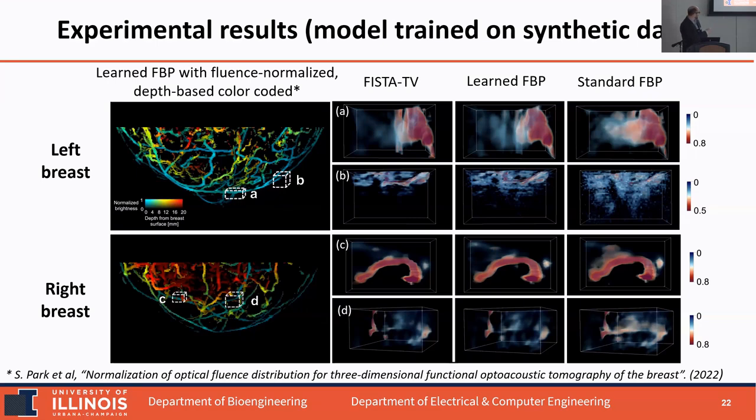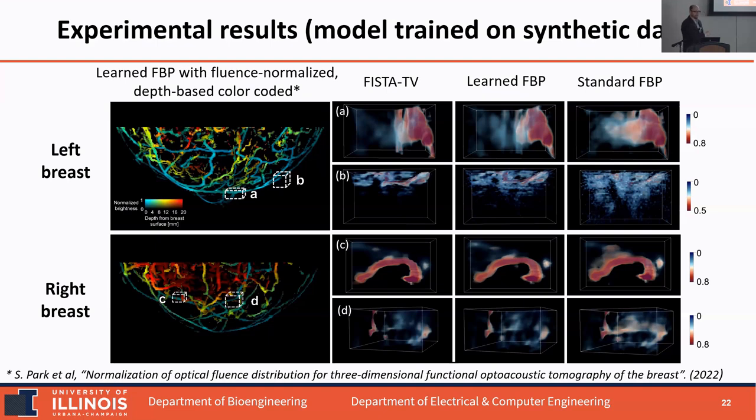The left breast is on the top, the bottom row shows the right breast. There are some inserts here that are shown on the right. The first column is showing the reference images, the FISTA TV images within these two ROIs or VOIs. The learned FBP method is in the middle. Again, the learned FBP method is very similar to the FISTA TV. At least qualitatively, they look remarkably similar.